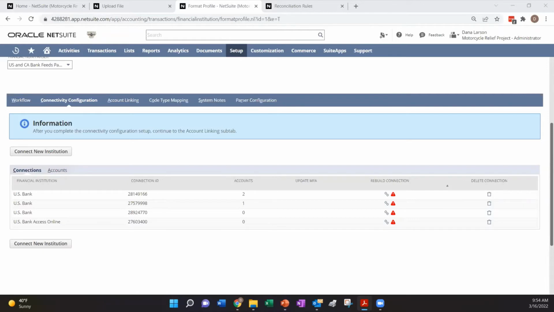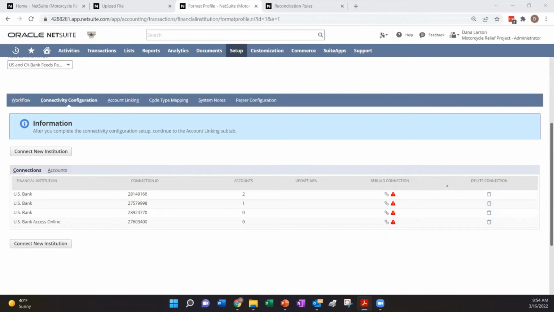Let's see. Yeah, that ABSI, you asked about that, Brittany, and there is some documentation out in help for it, but it's hard, and I wasn't able to get it to work. So will testing the bank feed Suite app in a NetSuite sandbox cause any issues once it's set up in production? I don't think so. You would just have to reset it up though. Roy, your question on that.